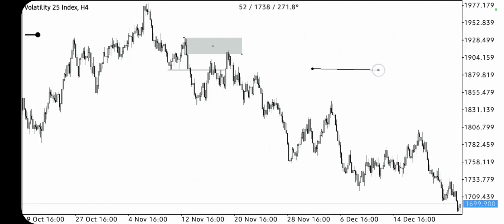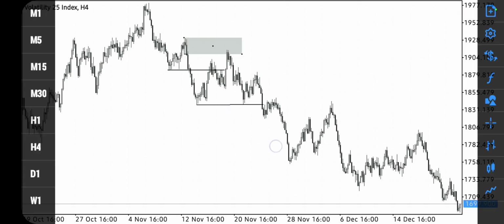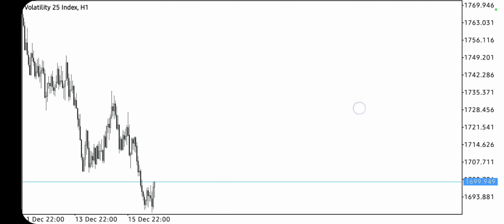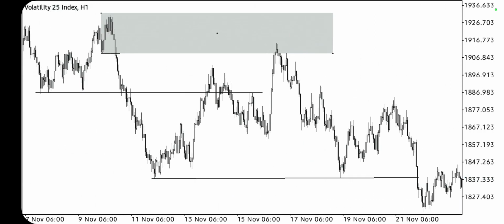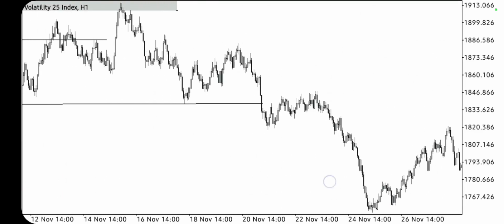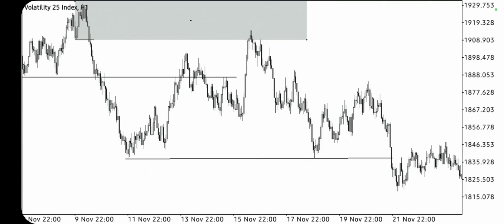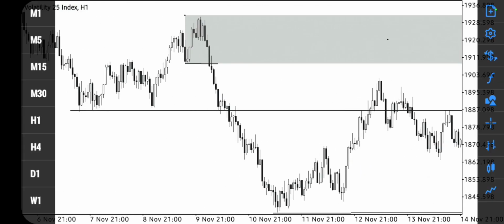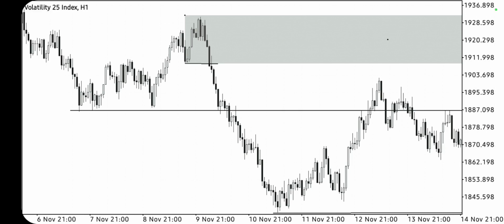So you mark out the break of structure. And then I will also go to the 1 hour time frame to check out for something. Now for this secondary zone, for this secondary POI, what I am going to look out for is where is my break of structure for a retracement. You need to look out for a change of character for a retracement. You need to look out for your retracement break of structure. Where did the market break structure for a retracement?